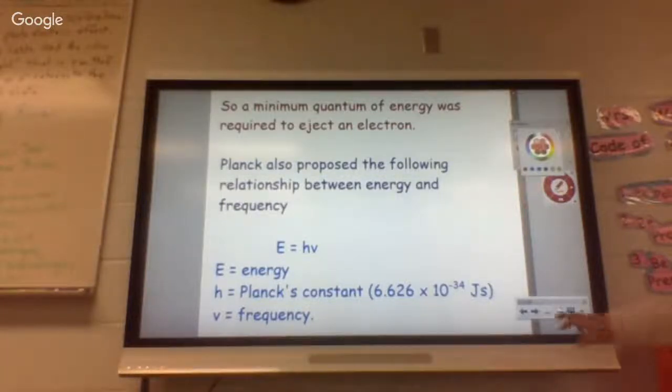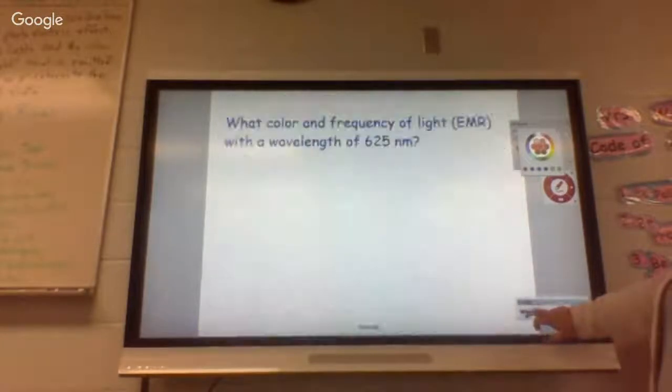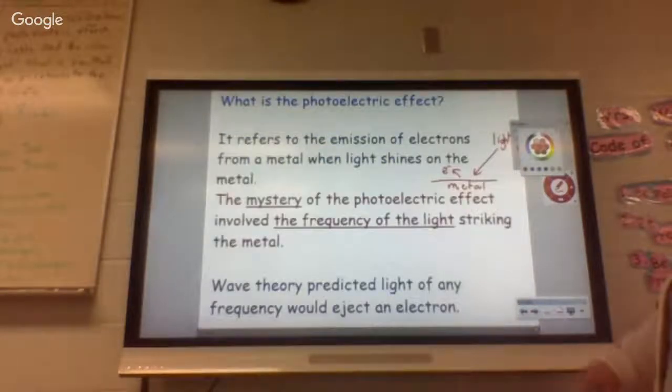All right, so if we cruise back to here. All right, you done writing? Now listen. So, the photoelectric effect is about light striking the surface of a metal and an electron being ejected. Will this kind of light cause an electron to be ejected from the metal? The answer is no. Okay, it's not going to happen.